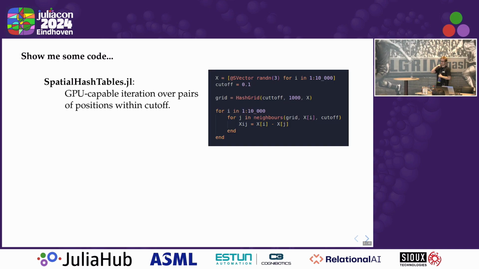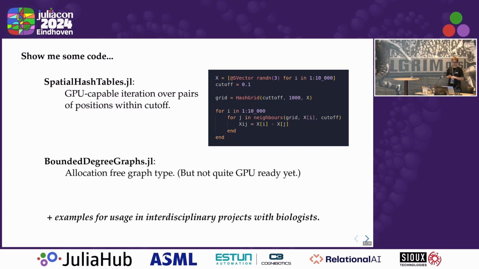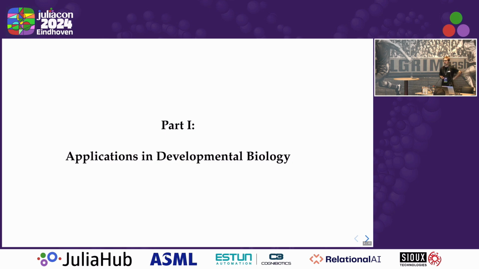I can actually present the main part very quickly. So the package which I'm going to present is going to actually have only two functions. It deals with positions x and how we can find neighbors within a cutoff region from these positions. So it's very straightforward code, and basically my contribution was to make that GPU capable. So that's the one slide overview of my talk. Now let's go to the first part about developmental biology.